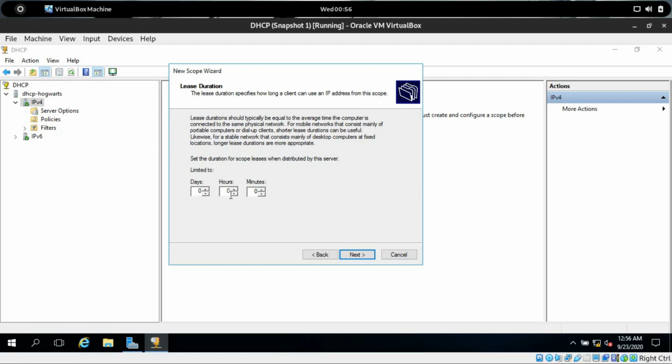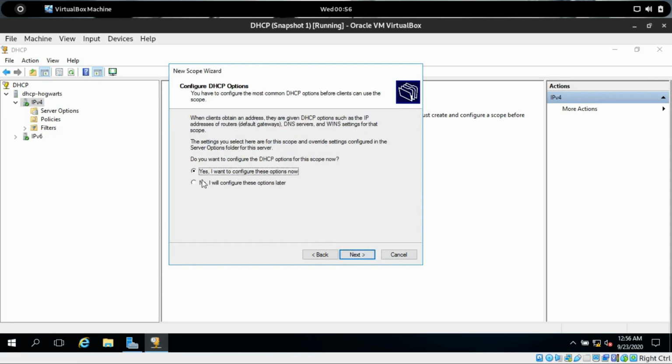So I am going to change it to 0 days and 9 hours. So now if someone comes and connects their phone or laptop, they keep the IP address for 9 hours. After 9 hours, the IP is free again, or if they are still on the network, they will be assigned a new IP address.